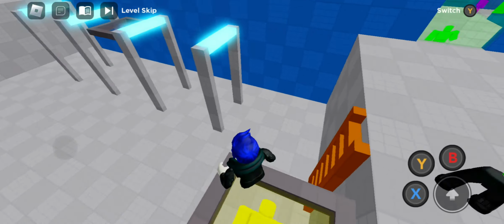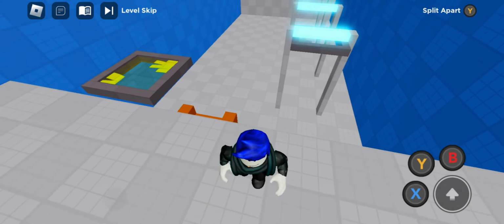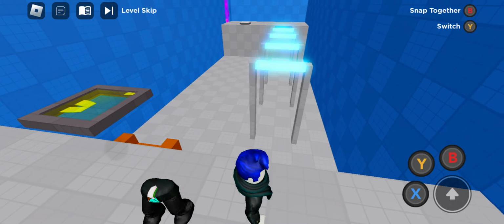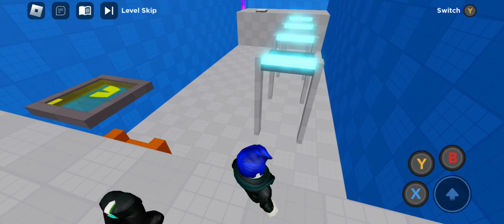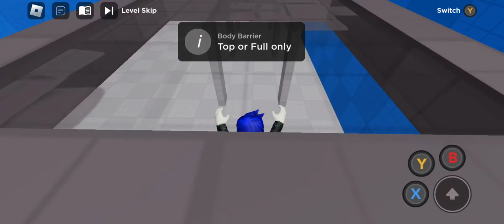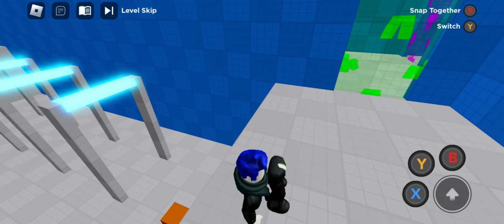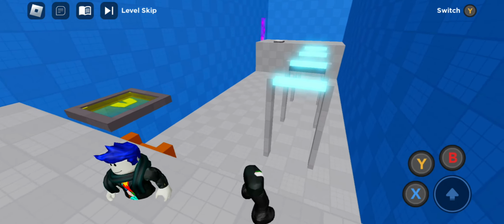How do I get over there? What? Nobody. Oh, this thing. Oh, my face. Oh, my head can only come there. Split up. Come quick. I need to do that. Bruh. Can I pant or... Oh, I can't jump. That's so silly.